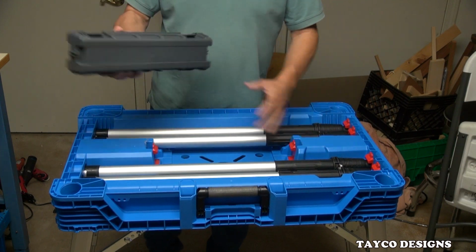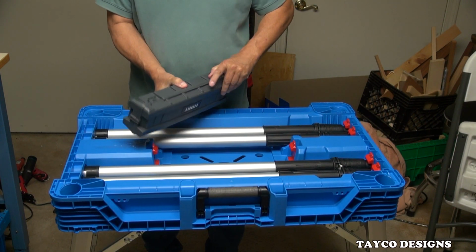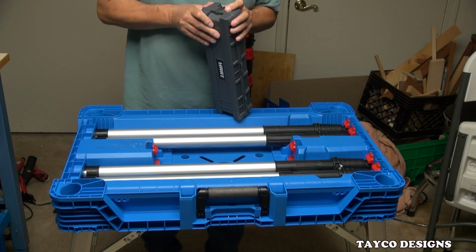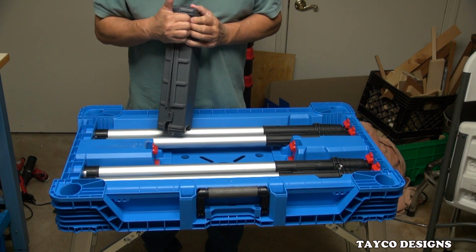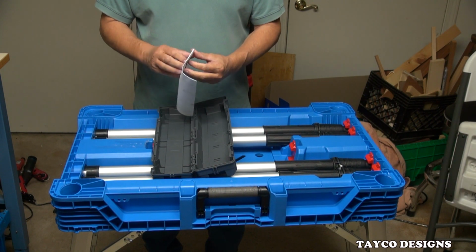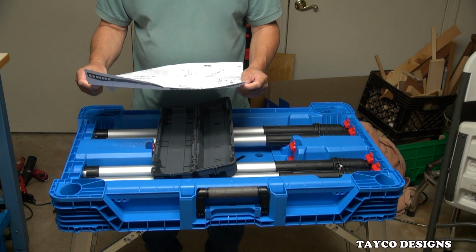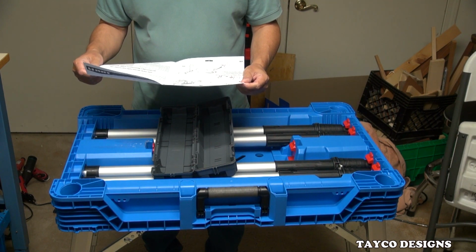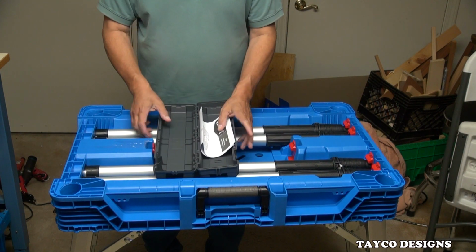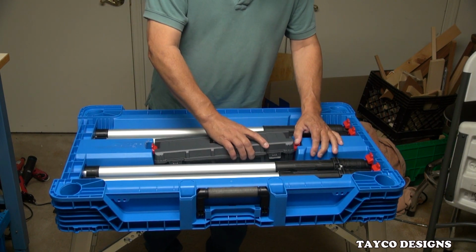Pull back this. This is empty. Let's see here. Having a hard time opening this thing up. What's wrong with this thing? There we go. All that's in here is instruction manual. Now it looks to me like there's some parts missing out of here. So let's open this thing up. Doesn't really say. It seems kind of weird to me how they would have this empty down here, but it is what it is, right?